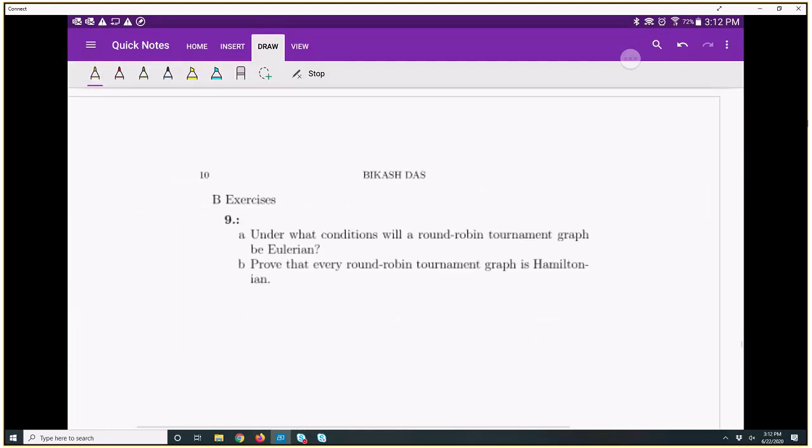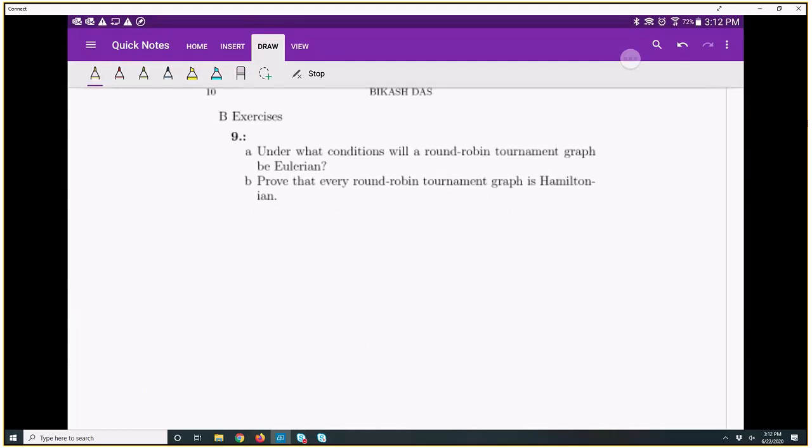Okay, the next exercise says, under what conditions will a round-robin tournament graph be Eulerian? So it turns out that this is actually going to be pretty rare. There are certain conditions that will ensure that this is true, however.